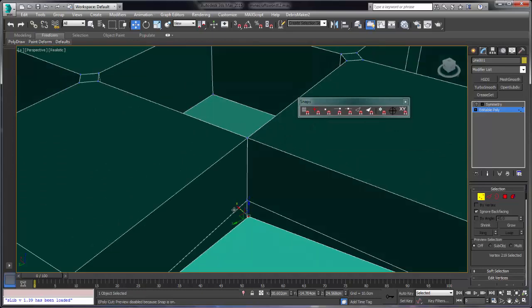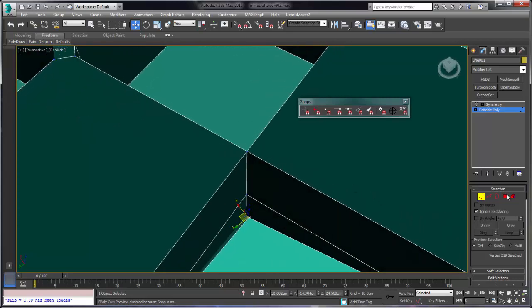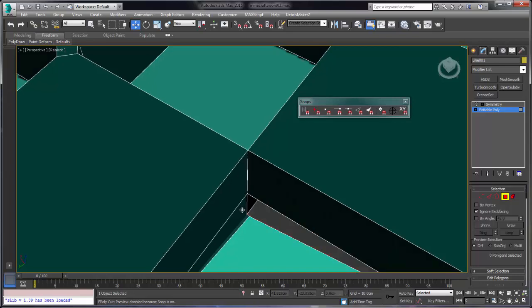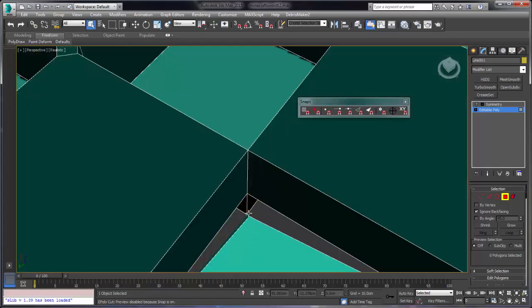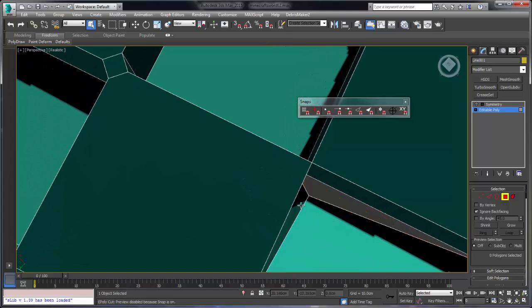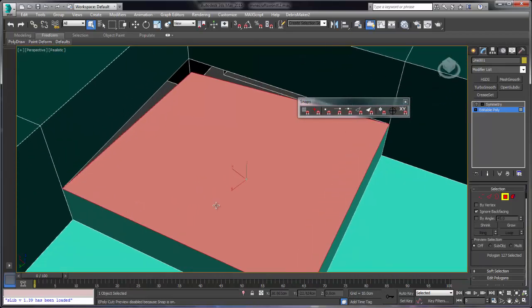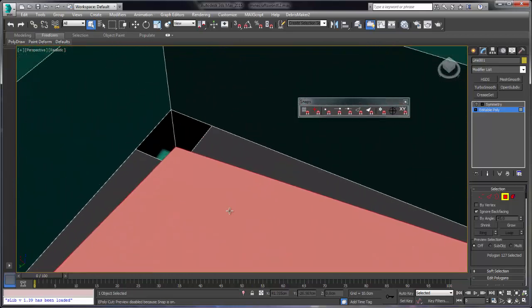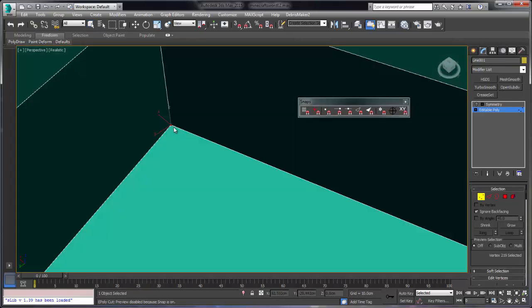I'm going to bring this back out so I can see all of the faces that I need to delete — all those faces down in that crevice. In polygon mode, I'll just go in and delete them, being careful not to delete the faces on the back side. Now I have another open hole, which is why I did those first two cuts. Now I go back into vertex mode, snap and weld that other vertex back into place. Now it's welded — not just moved — into place, which is going to make that watertight.